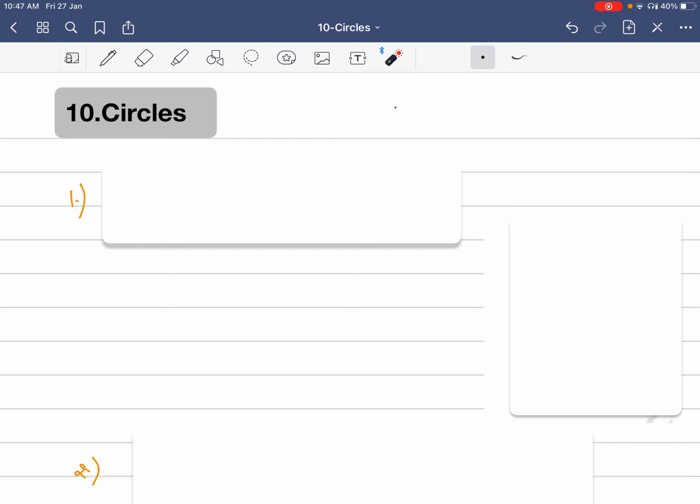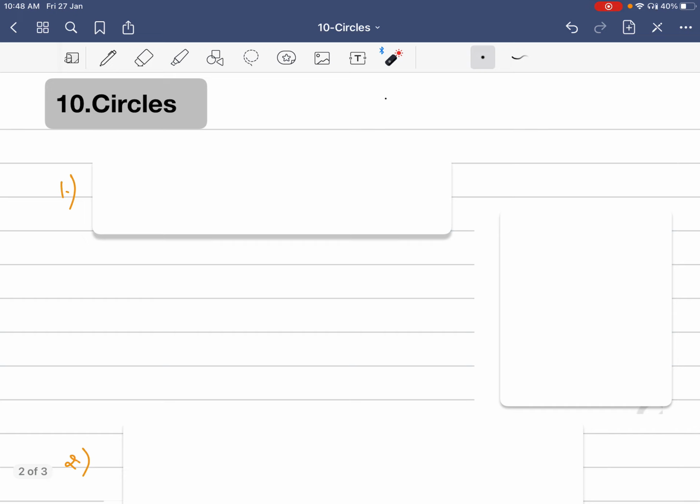We also have this chapter, or this concept of circles, in the next standard, which is standard 10th. So this chapter is going to be a foundational chapter, which will help you to solve a lot of problems even for standard 10. So let's begin the discussions on this interesting geometrical figure called circles. So let's start with point number one.